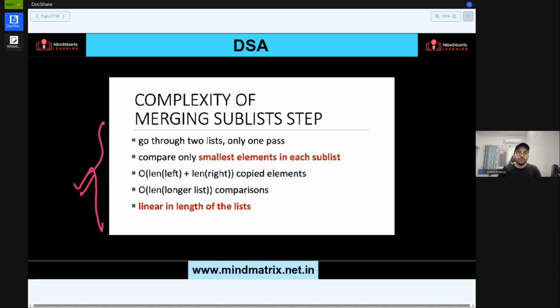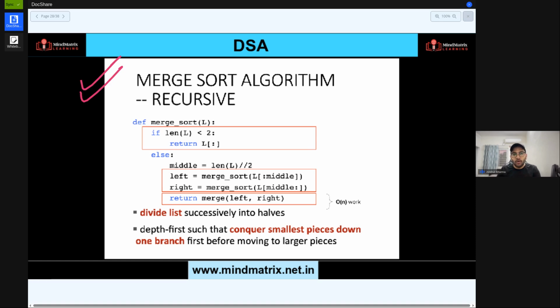So carefully see this, very simple. Now you have defined merge sort. You are providing one original list or array to this, and you have a base case here. If length of L is less than 2, that means you have either 0 elements in the list or only one element. Then in that case, do you really need to sort it? No, you can simply return that same list if you have only one element or no elements.